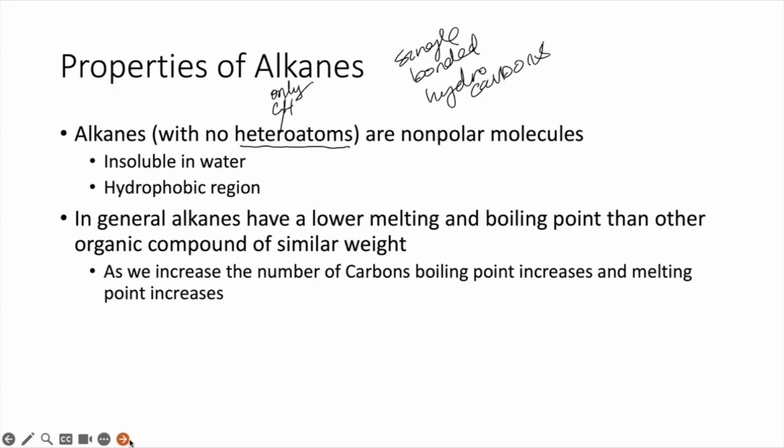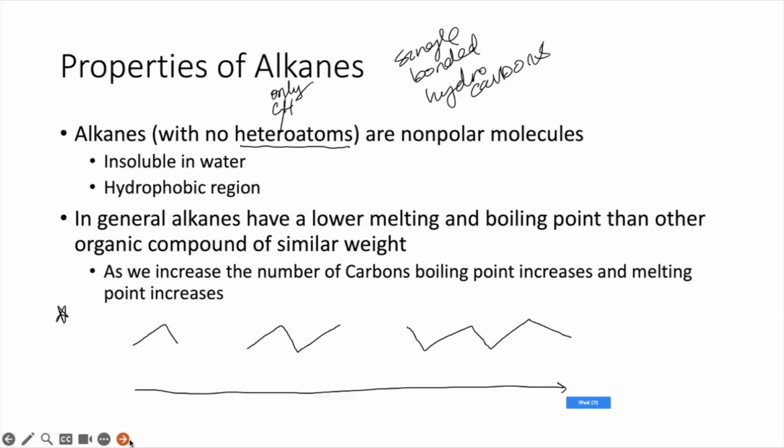And if we increase the number of carbons within just alkanes, we can increase the boiling point. So here is definitely where I'm going to stress that this is on your midterm. Although alkanes in general have low boiling points, if I were to compare boiling points of several different lengths of carbon chains here, we would increase boiling point as we increase the chain length. And this is the same for melting point. All right. So more carbons equals harder to melt.